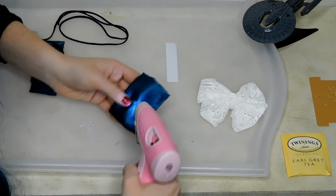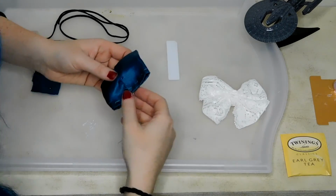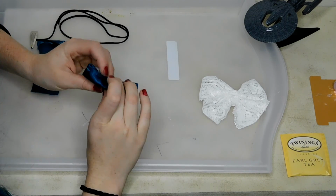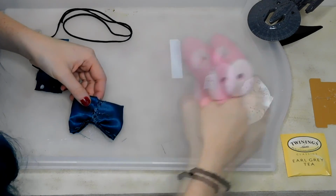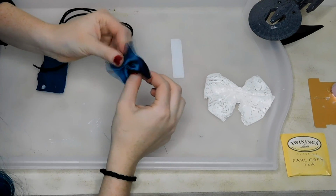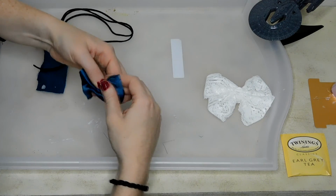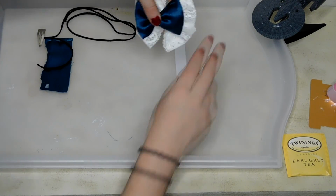Once the glue has dried, flip it over onto the ugly side and put a dab of hot glue onto one side of that fold that we made. And fold down your bow and press down until the glue dries. Do the same exact thing onto the other side to complete your bow. Ta-da!